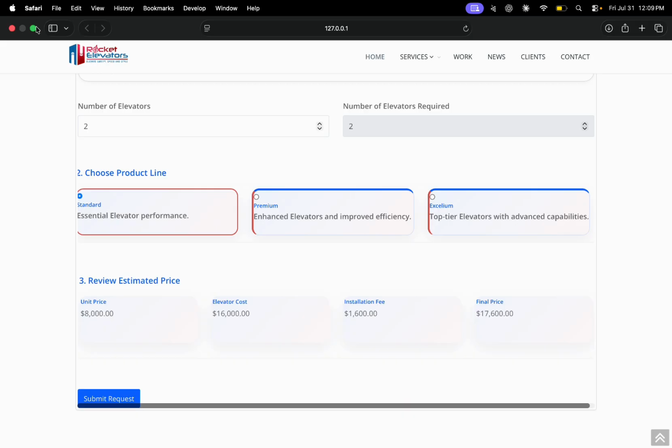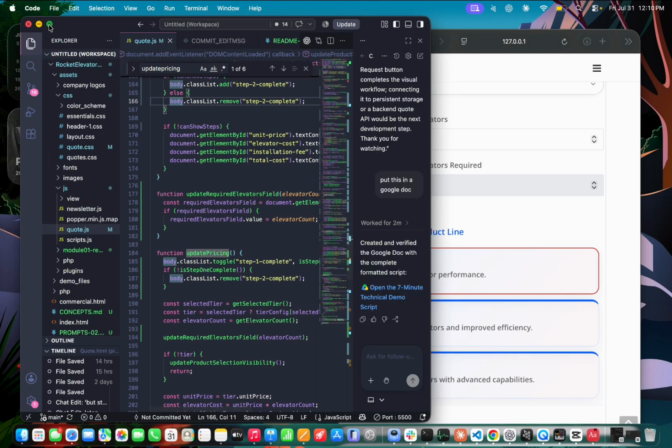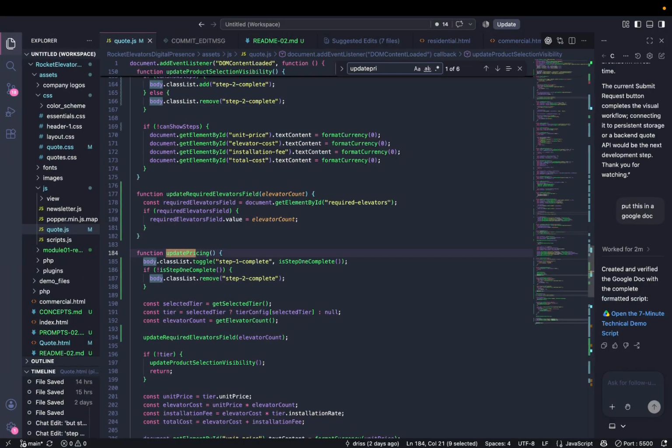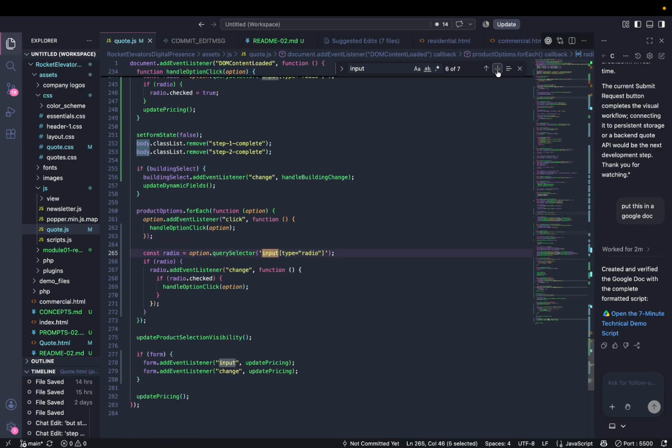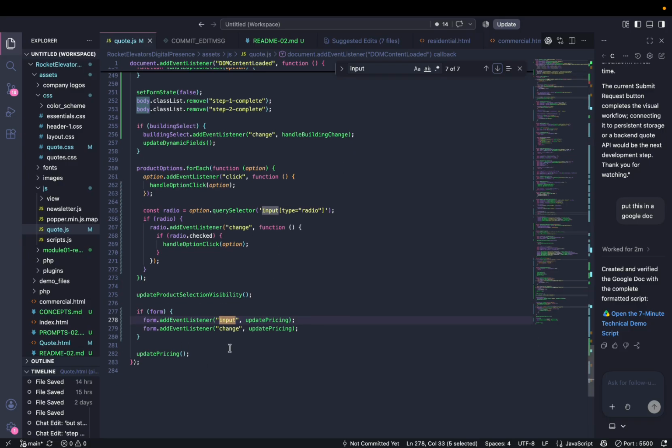The input and change listeners. So I'll go back to the code. What makes it dynamic is that the addEventListener has an input and a change listener, so that whenever the user edits the form, the page is updated almost immediately. The quote form will respond immediately. You will not have to update the page, restart the page, input anything, or even click a button. As soon as you put the number in, the page will update.